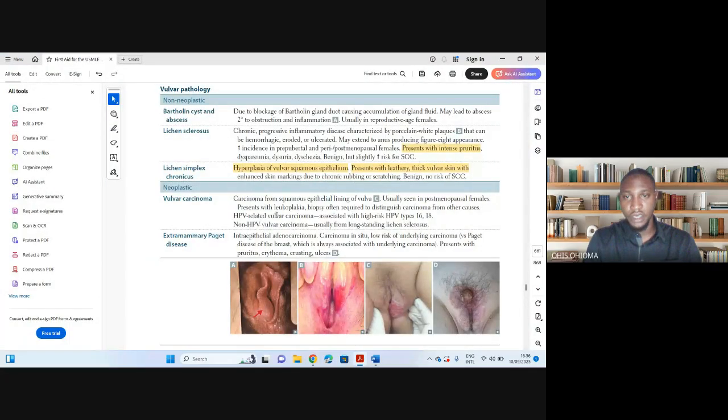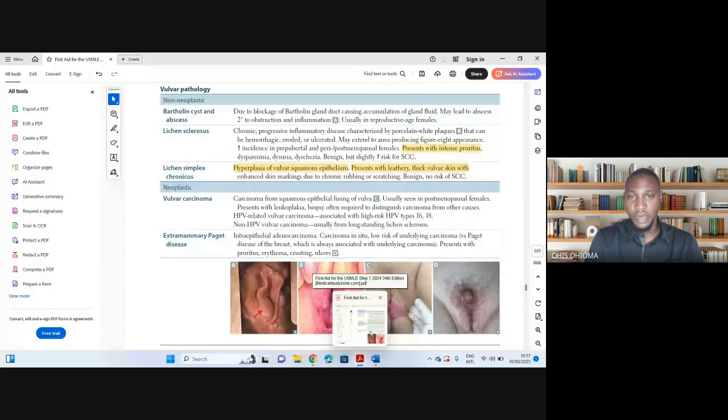So basically, this is how vulvar carcinoma looks. It can look like an ulcer, it can look like a swelling, it can look basically more like this with rough, well-delineated edges. Can have things like this. Sometimes it can present as a wound that doesn't heal, right? It's very, very common, right?